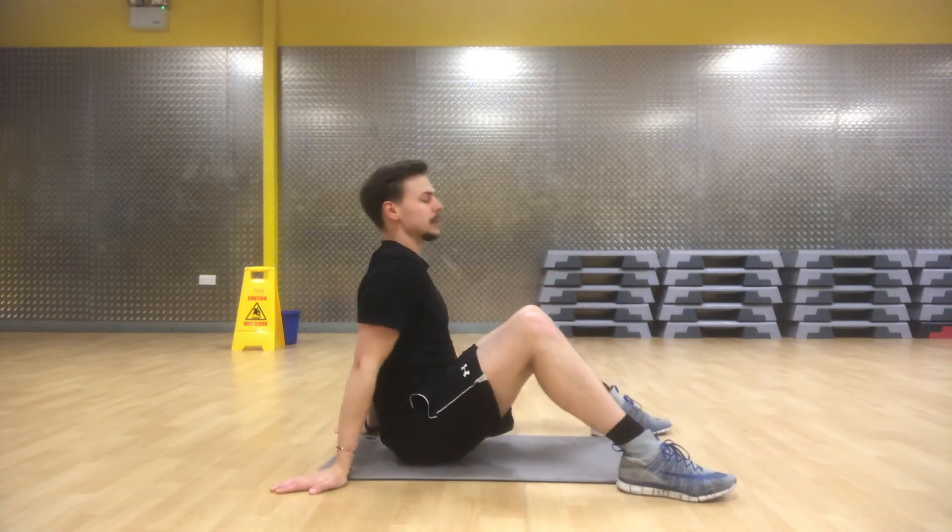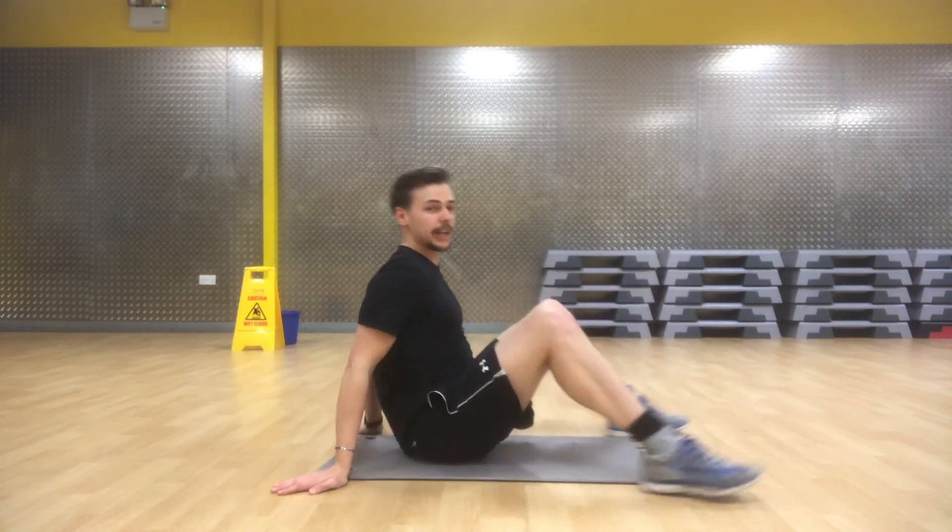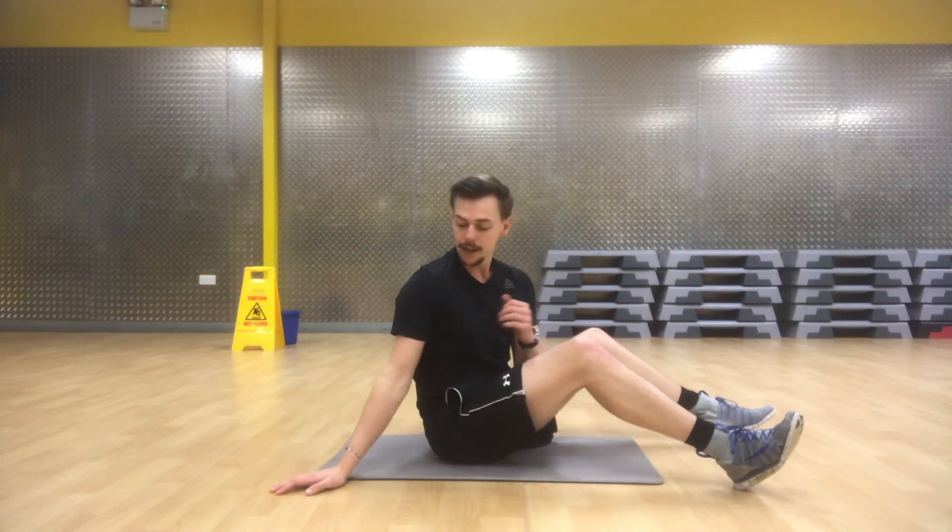If you look at mine, try and get as level as we can in those hips — we don't want to be sagging down, you want to get those hips right up. This gives you loads of stretch in the shoulders as well, so this is really good for stretching around your shoulders. You might also feel it in your elbows.